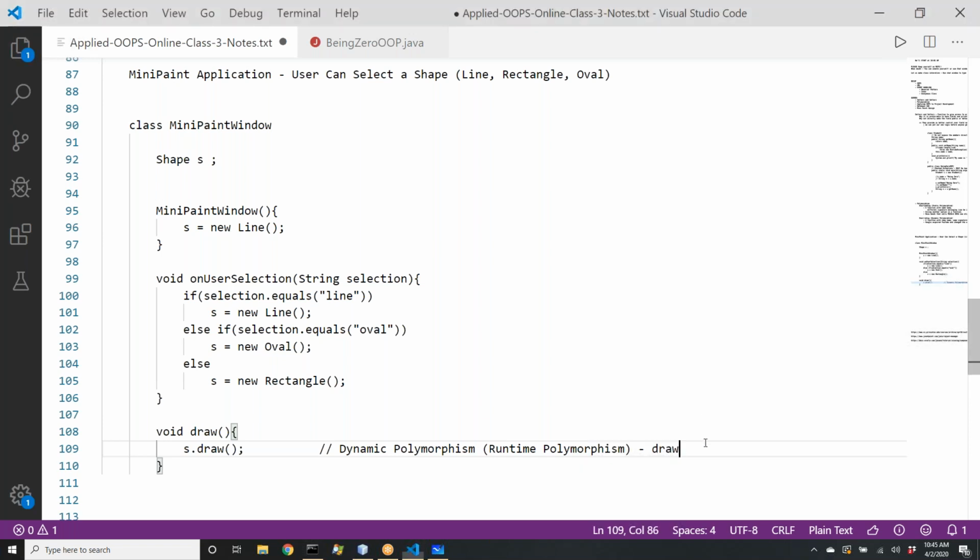Can you tell me what the draw function of any shape class is? Draw is overriding or overloading? Please help me complete that. Is it overloading or overriding? What do you feel? How will we design these classes? So it will be overriding, absolutely. And that overriding will look something like this. Books certainly teach you this example.